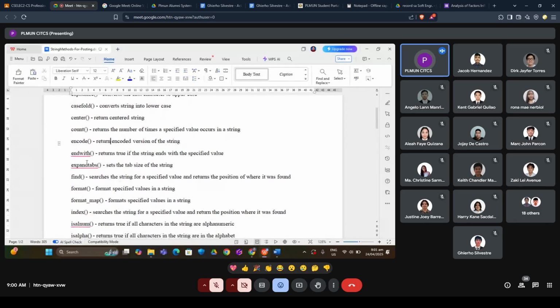The other one is the end with. It will automatically return true if the string ends with a specified value. So meaning, lalagyan mo dito, end with, like for example, end with this particular character. When we say character, ano yung nilalagay mo na hinahanap mo in searching?